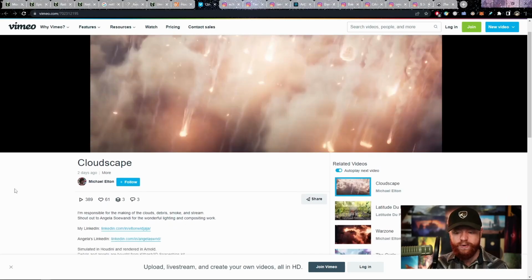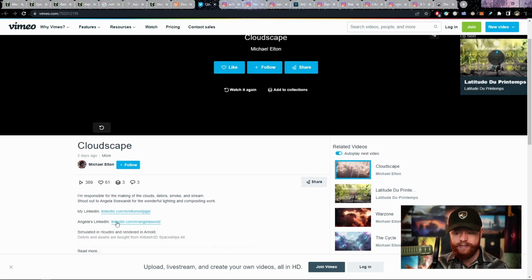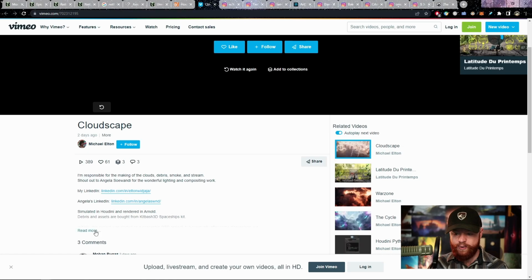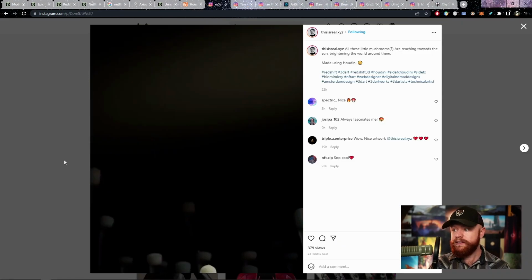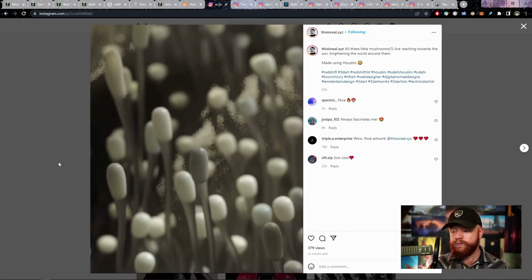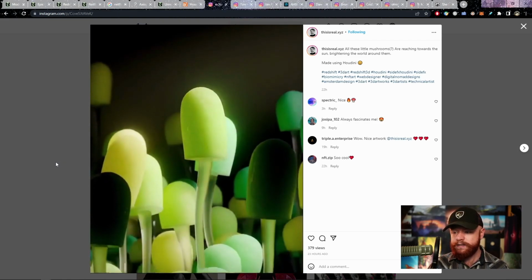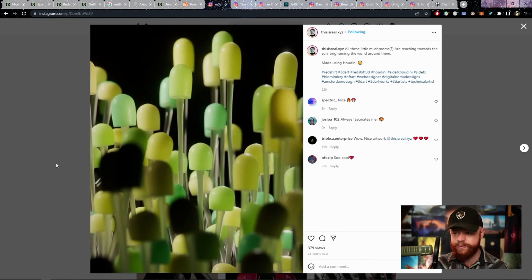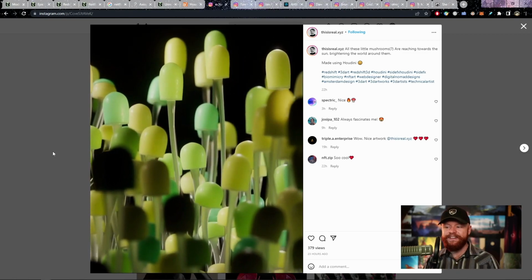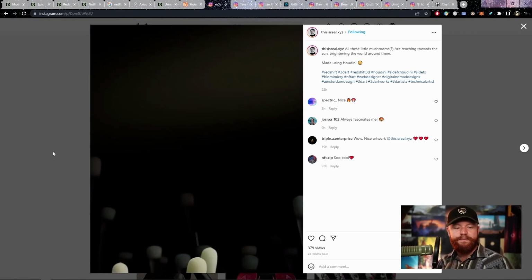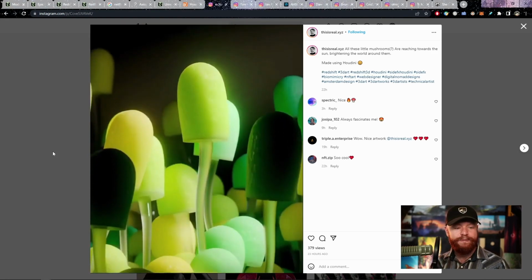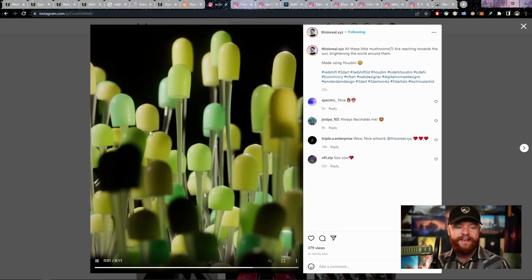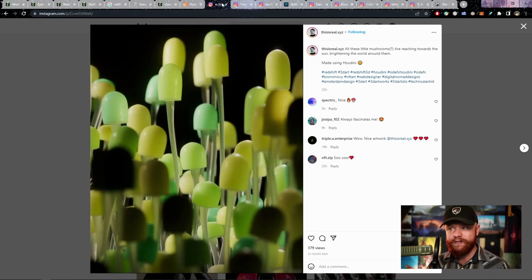This was also in collaboration with Angela right here. So I believe she did the lighting for that. So anyway, really cool project. This here is real.xyz. It looks like this was just some cool mushroom stuff. You know, I think the whole mushroom theme has been popular lately with Houdini, but I'm down because mushrooms are weird and abstract and cool looking. So I enjoyed that as well. It was a really cool render.